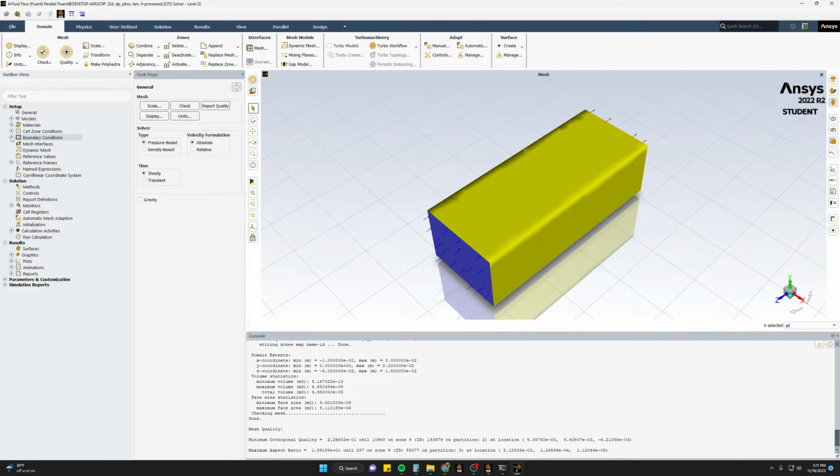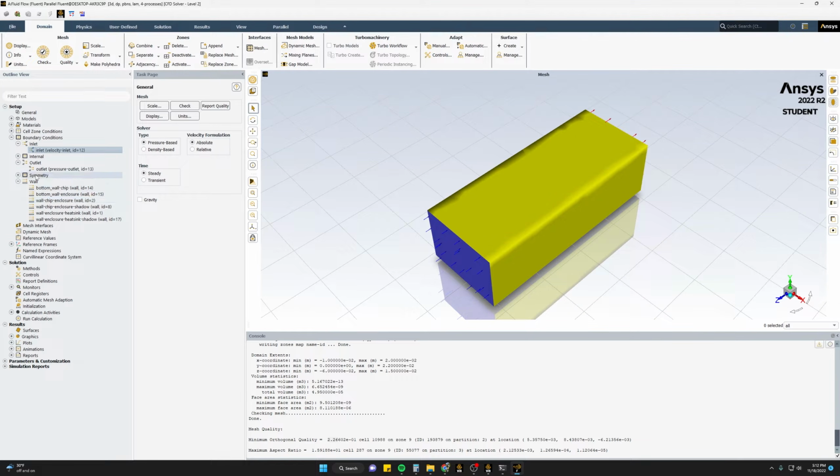So the next thing we're going to want to look at is boundary conditions. And so here is where you can see that our naming conventions really helped us with our setup here. So our inlet is already denoted as an inlet. Our outlet is already denoted as an outlet. And what we set as a wall and symmetry are already set as wall and symmetry values, which is great. It saves us a bunch of time with essentially applying those different boundary conditions.